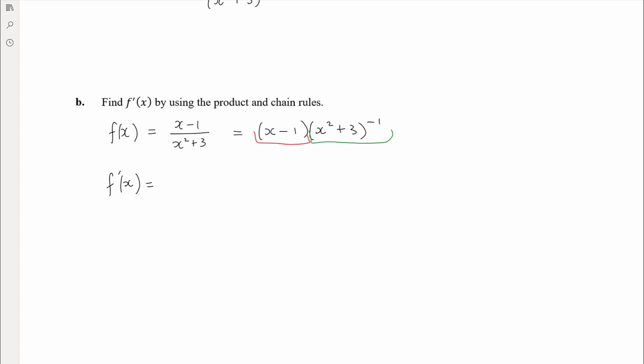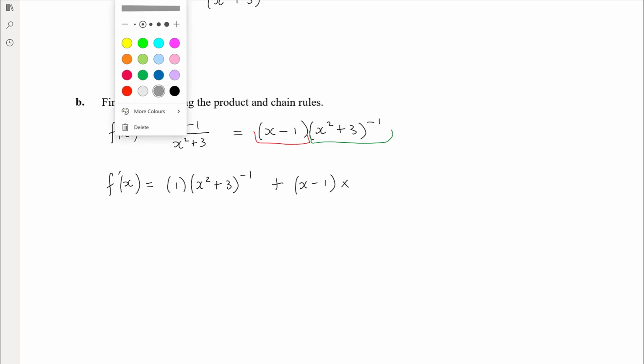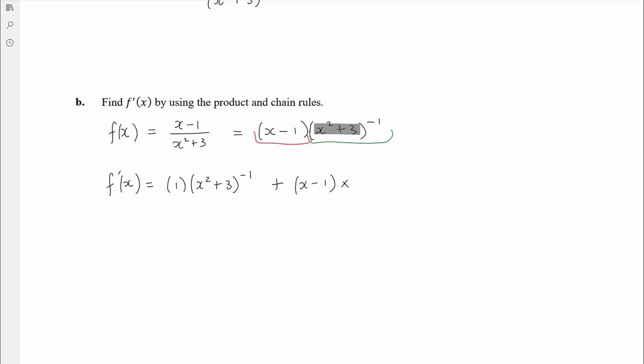Okay, so product rule, we do the derivative of the first function, which is 1, and we leave the second function as it is. Then we add, we leave the first function as it is, and we differentiate the second function, which is going to require the chain rule. In chain rule, we cover up our inside, we focus on the fact that we've got something to the power of negative 1, differentiating that is negative 1 times that something to the power of negative 2, and then we also need to multiply by the derivative of the inside, the shaded bit, which is 2x.